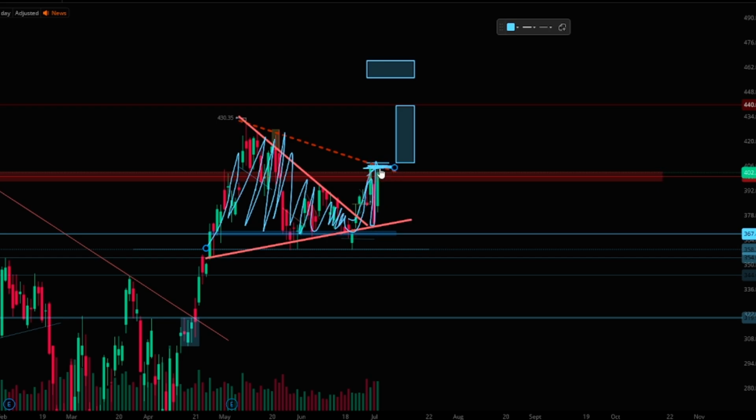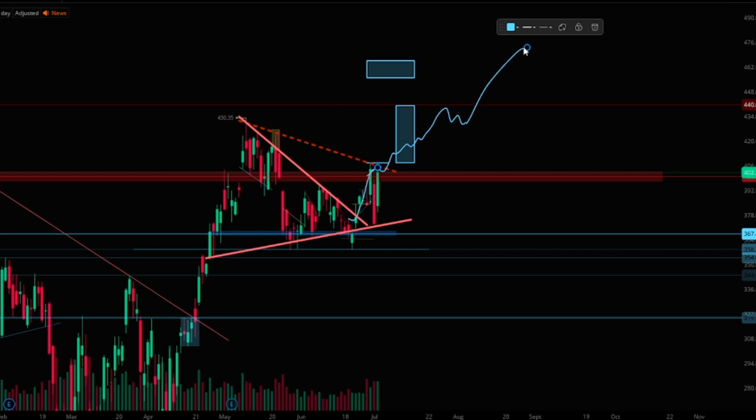Once we close over these candle wicks, guys, breaking this descending resistance, moving down, and this big $400 meaty zone, it really is a double break within a resistance spot, giving us a lot of short-term momentum to have that nice squeeze up. And there has been a lot of buyers on the sidelines, guys. 100%. MicroStrategy is a stock with a lot of bullish sentiment. So I truly do believe that we're finally seeing a wake up, and a close over these highs can give that next cycle run up, which I know a lot of investors have been waiting for, being that MicroStrategy is a huge stock people are talking about, guys.